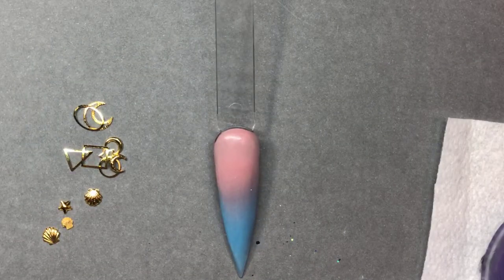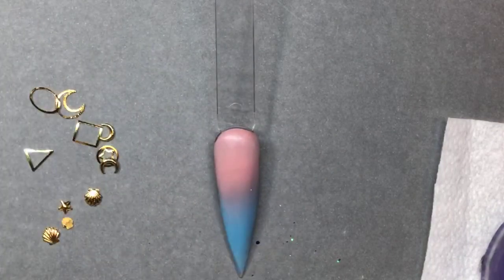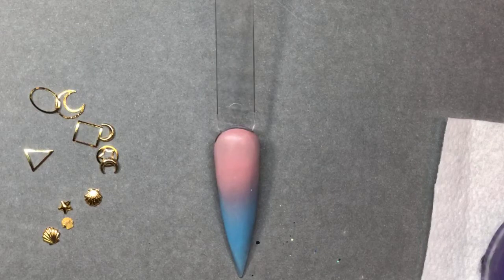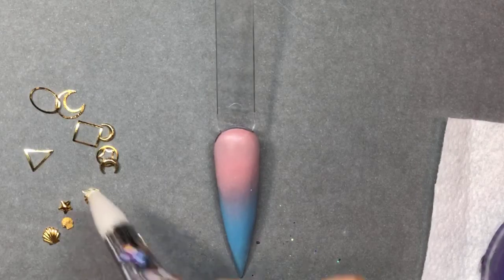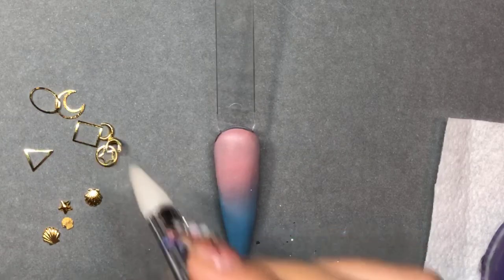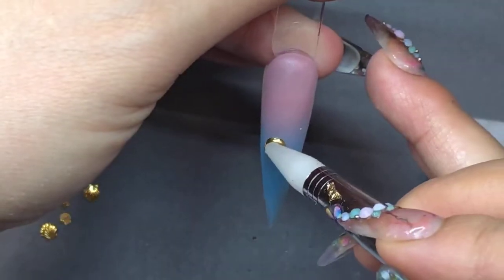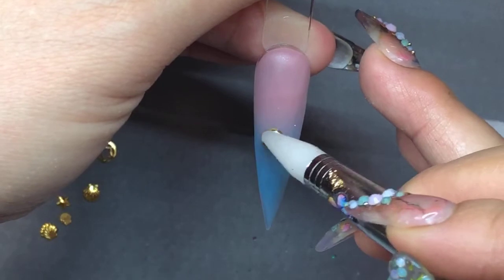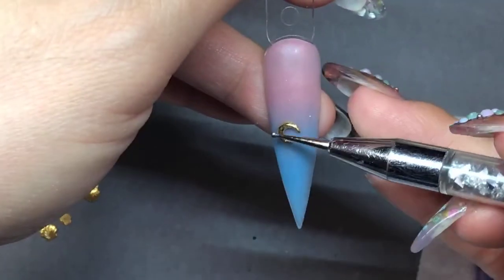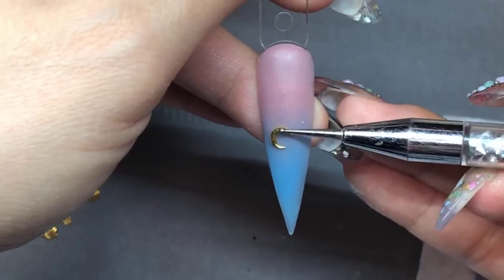Who's gonna help me? But let me play something fun on that picker. It just gave us a hard time, huh? Press it down because it's still soft.